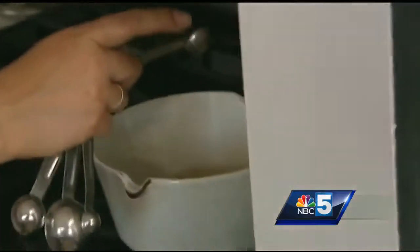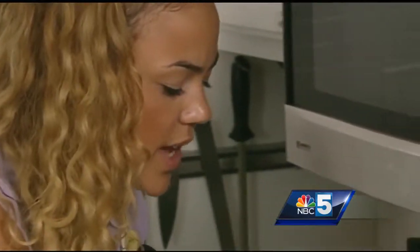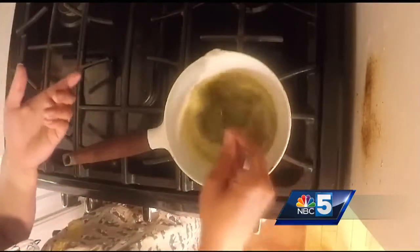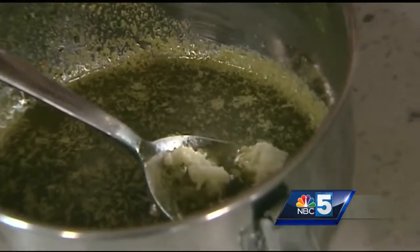That's cayenne? Yes, this is cayenne. I'm gonna do like a little over a quarter of a teaspoon. Now that my butter's melted, I'm just gonna turn it off — I just wanted to get it to melt. I don't wanna cook my basil. The purpose is just to melt it, get everything mingled, and then let it chill. Last but not least, I'm gonna add my garlic. And there we go.